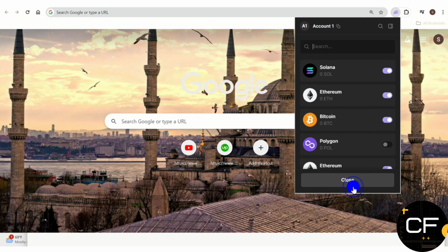Unfortunately, there is a bit of a limitation here. You can only add tokens from the options provided. This means you can't add any other tokens beyond those 5. It's important to know that you can't add any additional tokens beyond what's already available. So don't spend time looking for solutions because unfortunately there aren't any. So this is the easiest and simplest way to add token to Phantom Wallet.